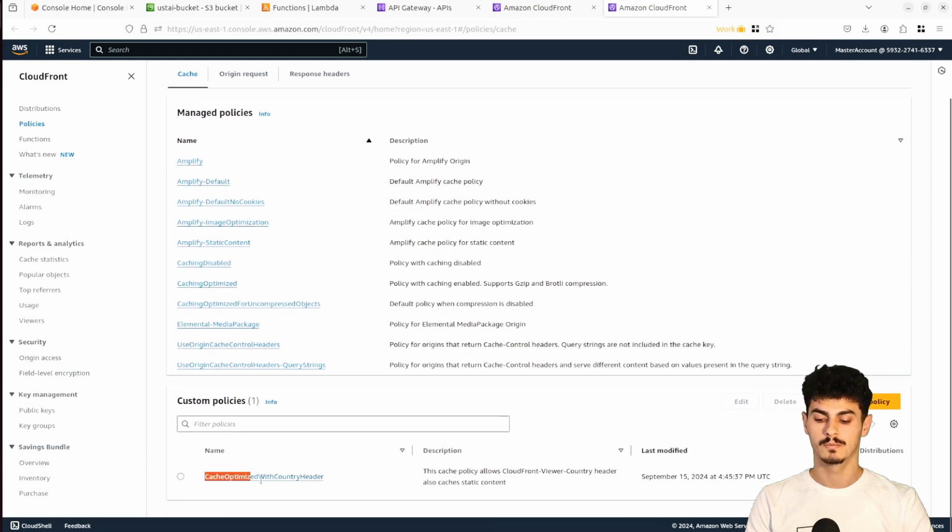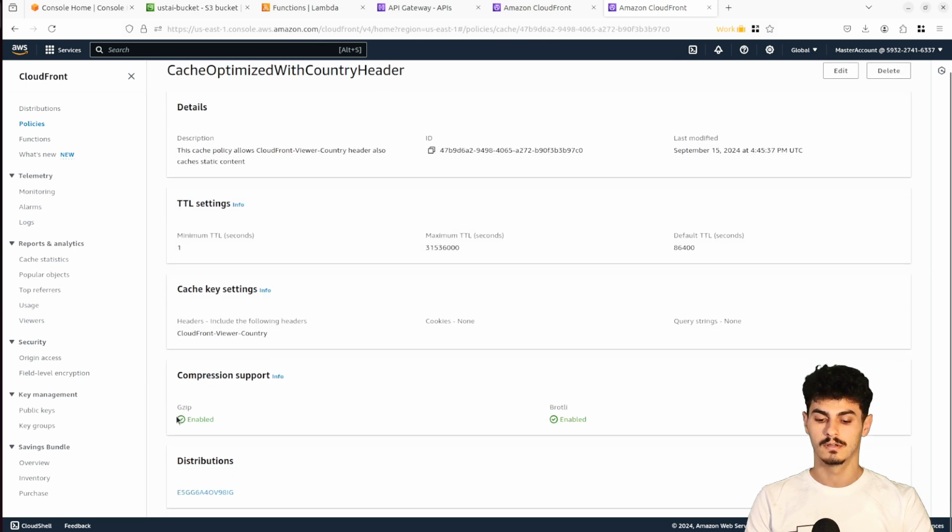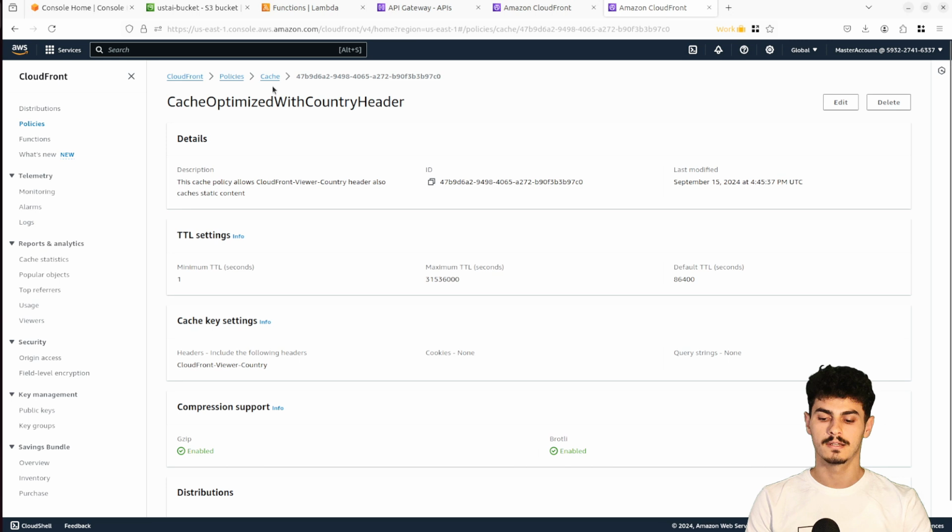So it's going to be cache optimized with country header. And all it does is enable the cache, and also provide this header to go through CloudFront to the origin. So CloudFront viewer country. And this is what we're going to need after. The TTL settings are on the maximum as we specified.